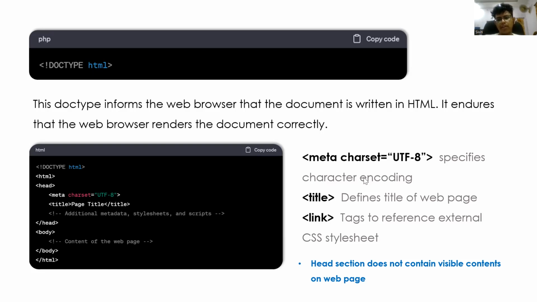It specifies the character encoding, and also the title tag, which defines the title of the web page. The head section may also contain link tags, which give reference to the external CSS style sheet. And the important part is that the head section does not contain visible content on the web page. It will just set up the web page, and everything else comes under the body part.